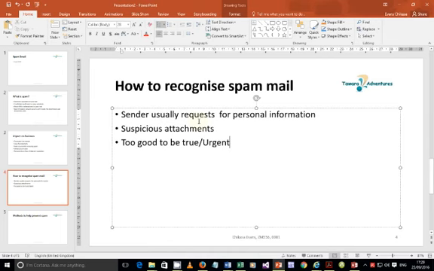Okay, and then you can also find some links in the main message. I'm not saying that all links are bad in the main message, but very few people would send you a link in an email. For what? Unless it is maybe some business stuff. But some links say just click here to claim it. Click here to claim what? Come on, if you want to give me something, just give it to me. Don't tell me to click there.